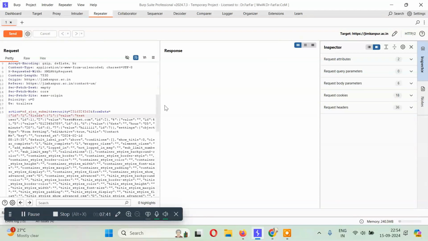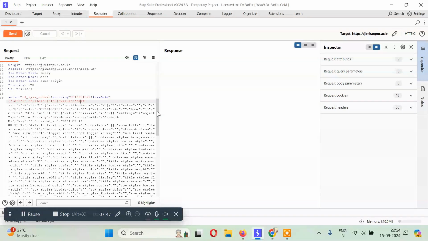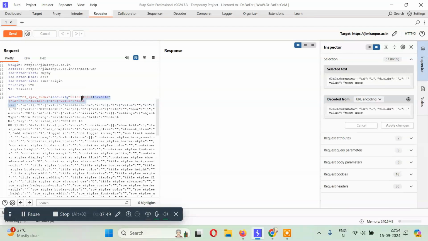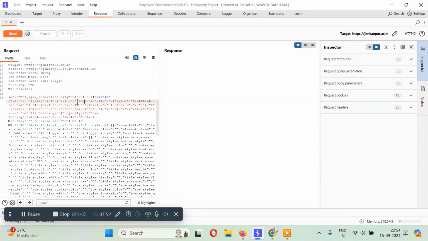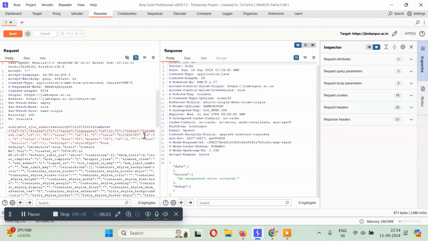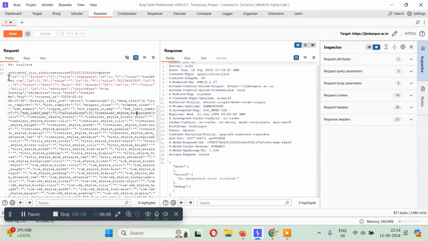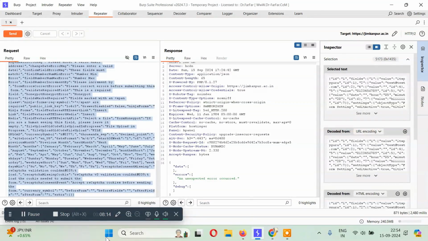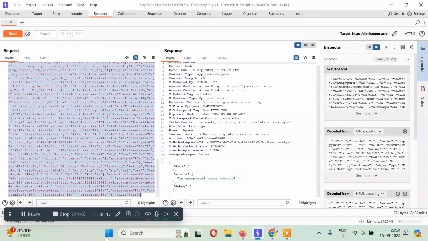If you want to test whether it works or not, you can just try changing any value. So in place of test user, I can just try with pyGuru and see if it works or not. If I click send here after changing the value of name, it says an unexpected error occurred. This is the thing that I wanted to show. If you URL decode it and try to send, it will throw us an error. So we have to change it back to URL encoded. I'll just Control Z once.